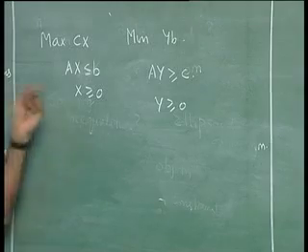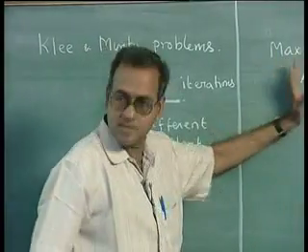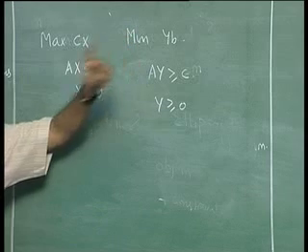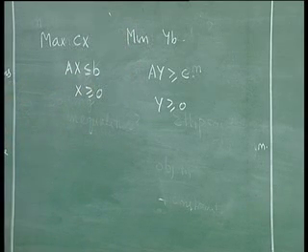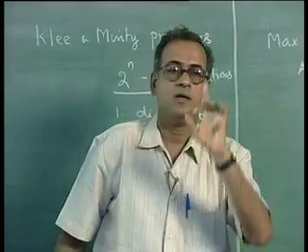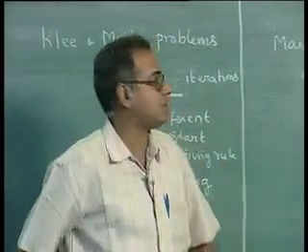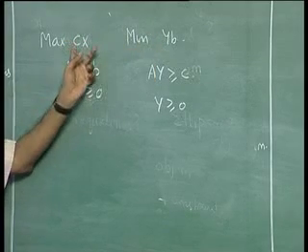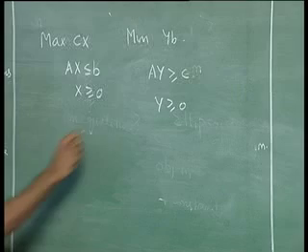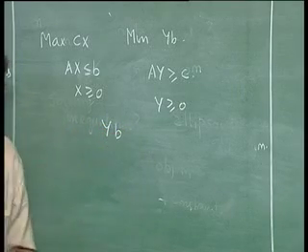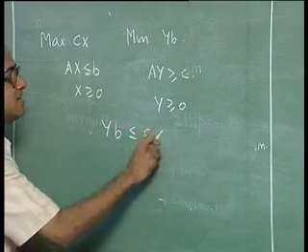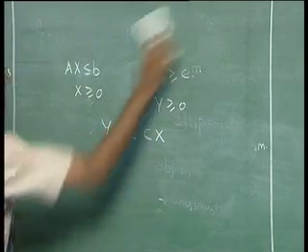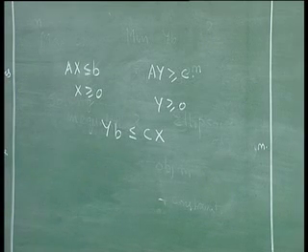Now your duality theorems have told you that if there is an optimum, at the optimum Cx star should be equal to y star b, because the values of the objective function will be equal for both the primal and the dual at the optimum. Your weak duality theorem also tells you that for every feasible solution to the primal and to the dual, Yb is greater than or equal to Cx. So all you need to do is put Yb less than or equal to Cx. If you solve this set of inequalities, you have actually got the optimum to both the primal and the dual.